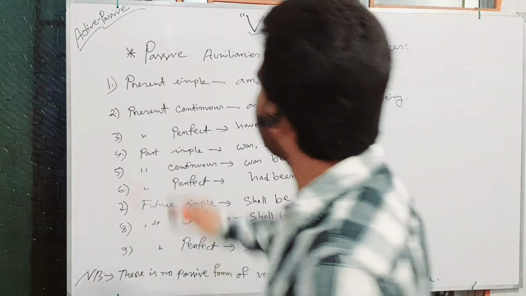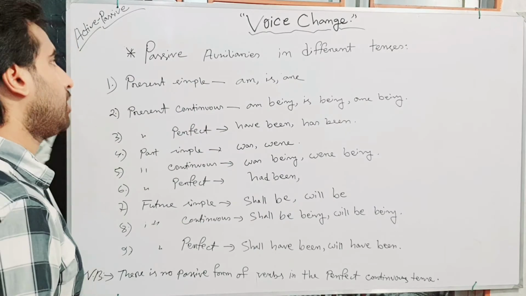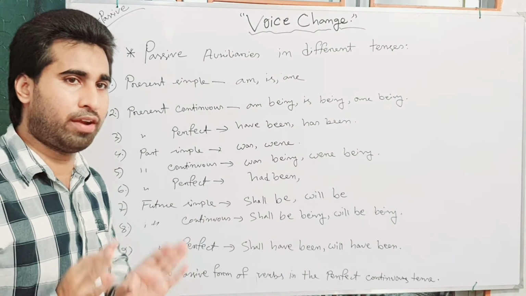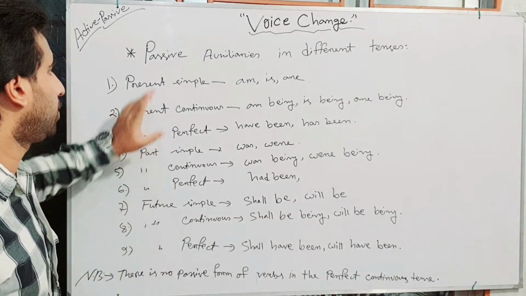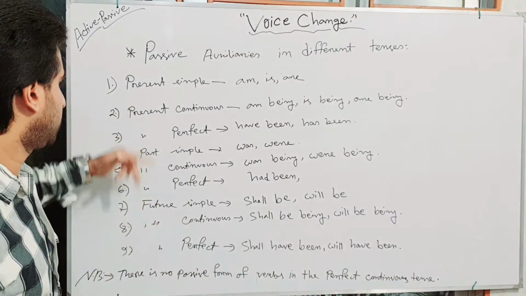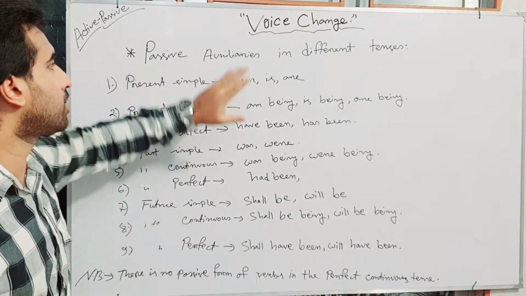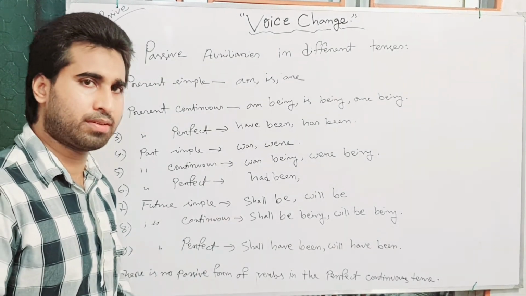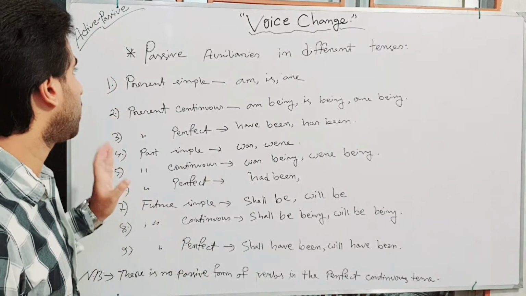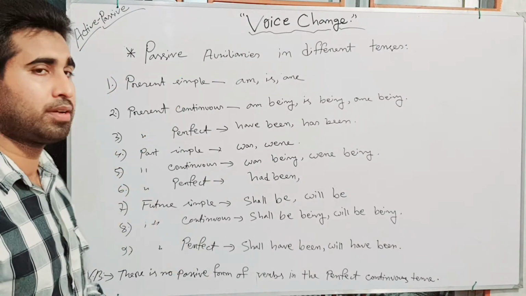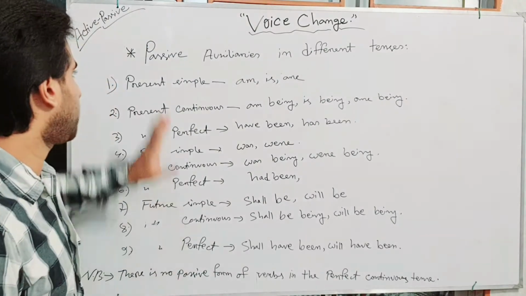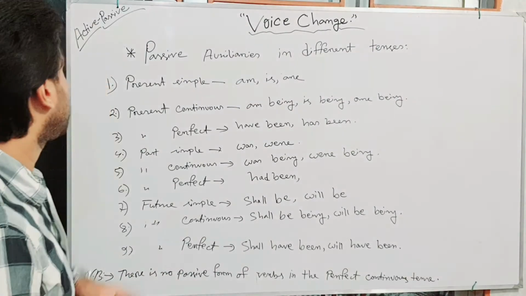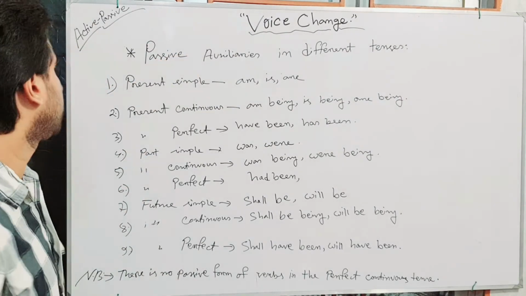Now dear followers, let's have a look. This is a very important discussion, or important topic or issue. Every student or every English learner has to remember these things or these words. Look at this: passive auxiliaries in different tenses. In a previous class I discussed passive auxiliaries, but I didn't explain them. Now I am going to reveal this. What are passive auxiliaries? Look at this. Passive auxiliaries in different tenses.